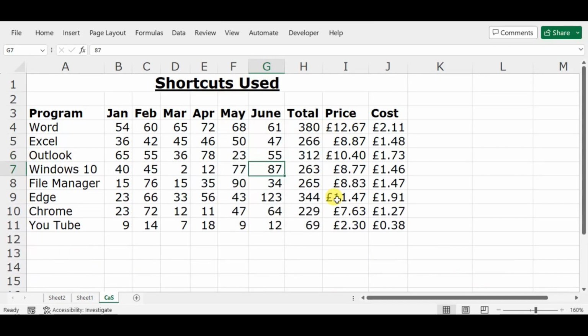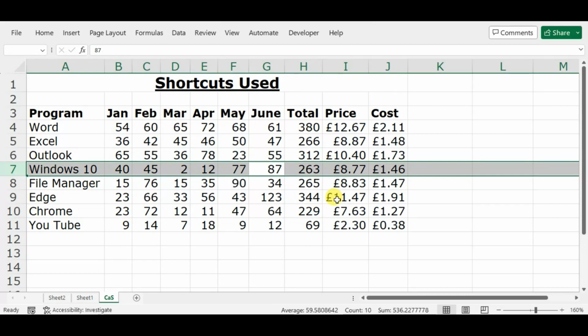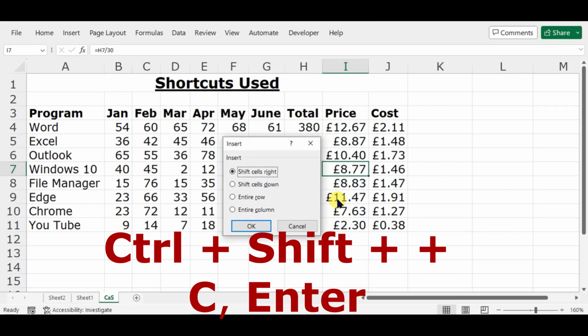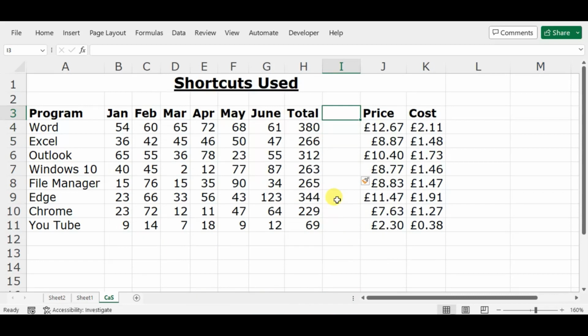I prefer just to select it first, and then when I do remove, it just goes. But either way is fine. Same thing happens if you want to insert one. So I'm going Control Shift plus, and it says insert column C. That adds one there. If you forget your shortcuts, and to be honest, they're ones that you would learn and would stick in your head because we insert columns and rows fairly often.